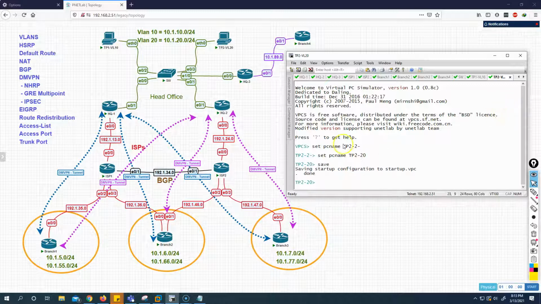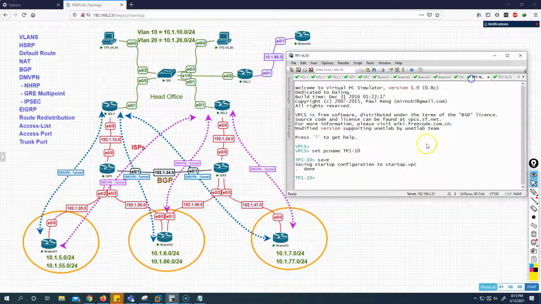I haven't put the IP address anywhere. Let's put an IP address of 100 on these ones, on both VLANs. So I will do IP 10.1.10.100 /24, and the default gateway, because I'm going to run HSRP here.